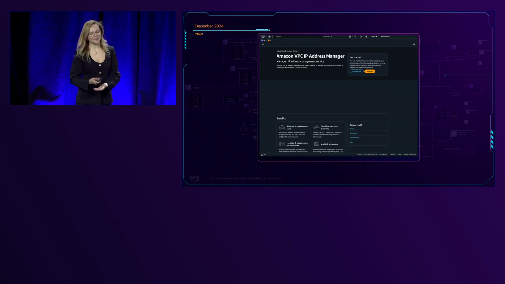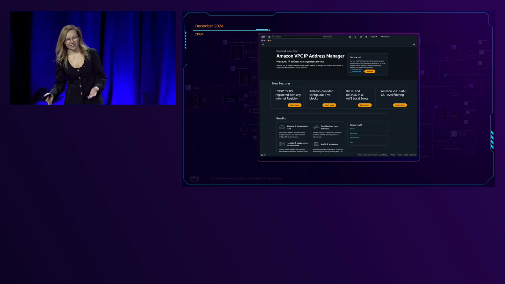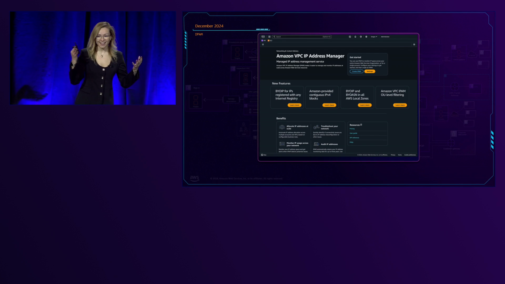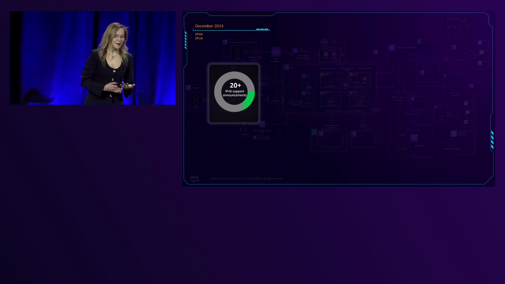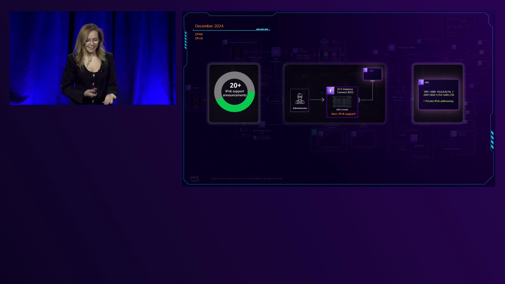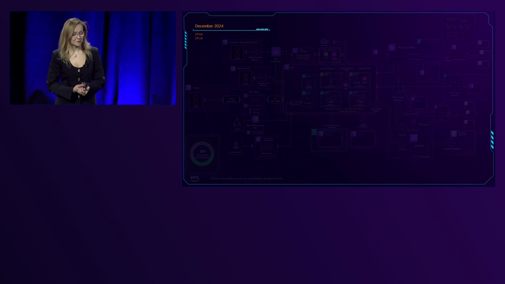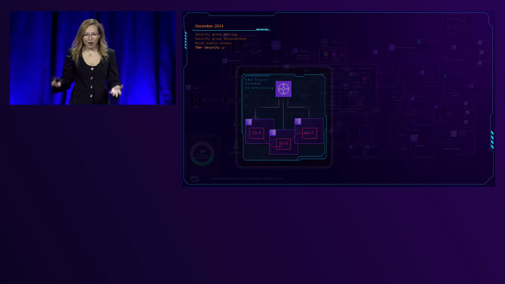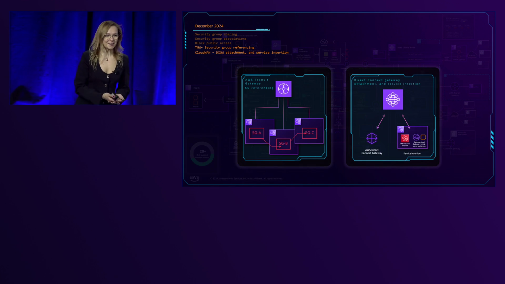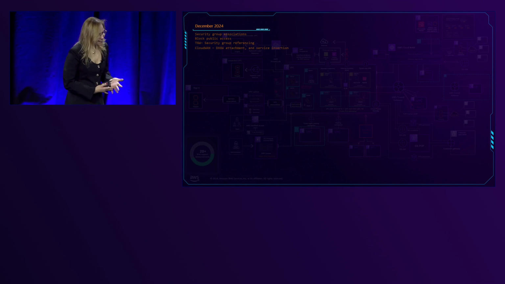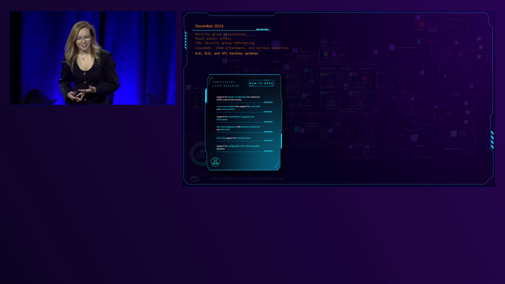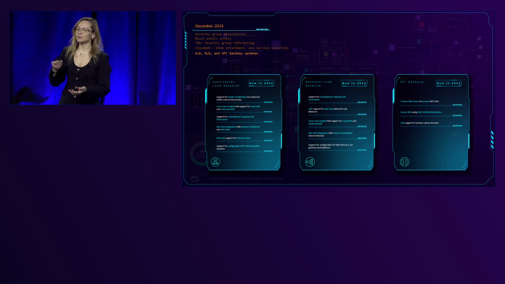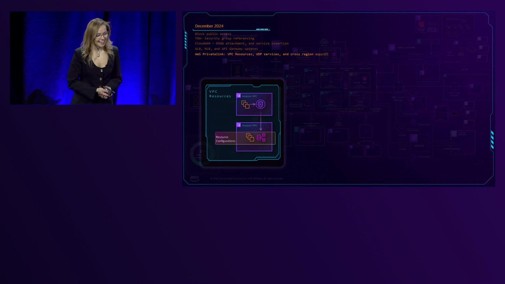It's been a lot, folks. This is where we started in December 2023. Now, all the way through 2024, we did a bunch of things. We launched a bunch of features that you folks have asked for. We started with IPAM, IPv6, a lot of connectivity over IPv6 available now with EC2 Instance Connect. Security group VPC associations, block public access, transit gateway security group referencing, Cloud WAN Direct Connect support, service insertion, application load balancer, network load balancer, and API gateway features.